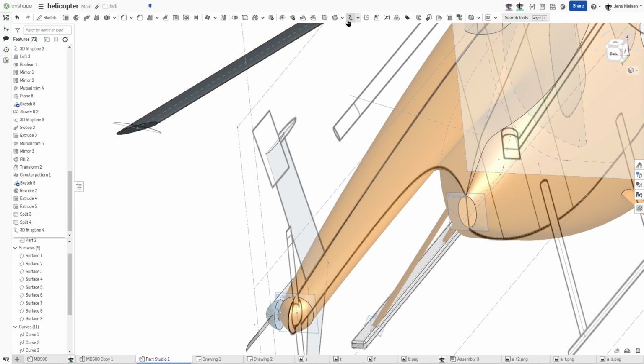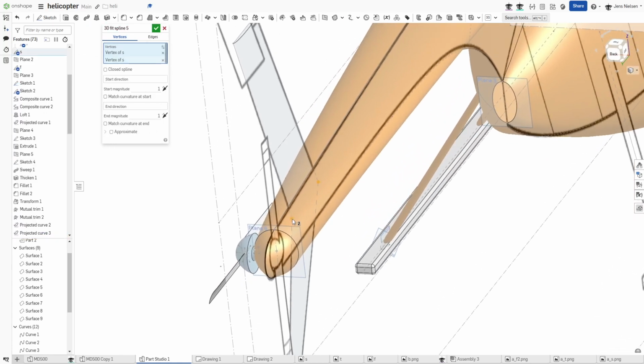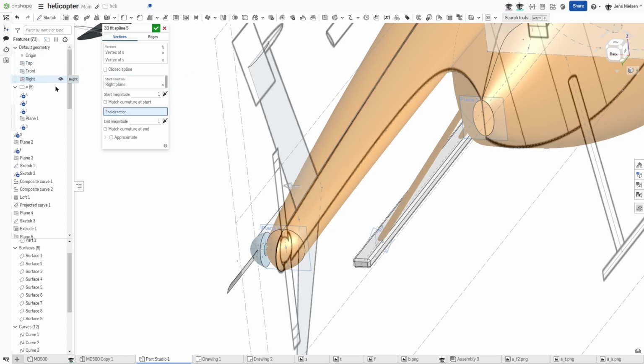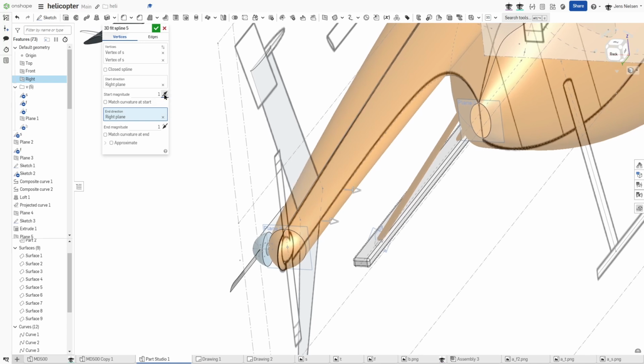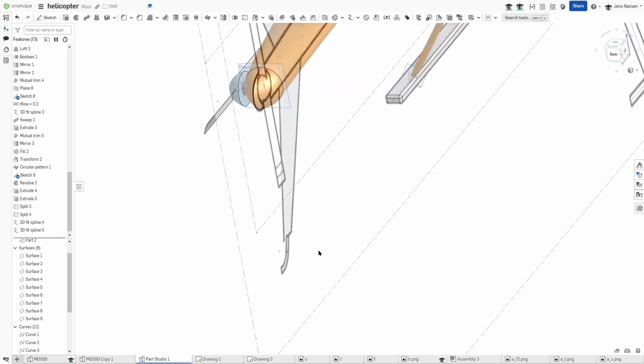And just keep on doing this. Here at the bottom as well. Right. Right. Low. Low. Whereas there's the, yeah, the last one.